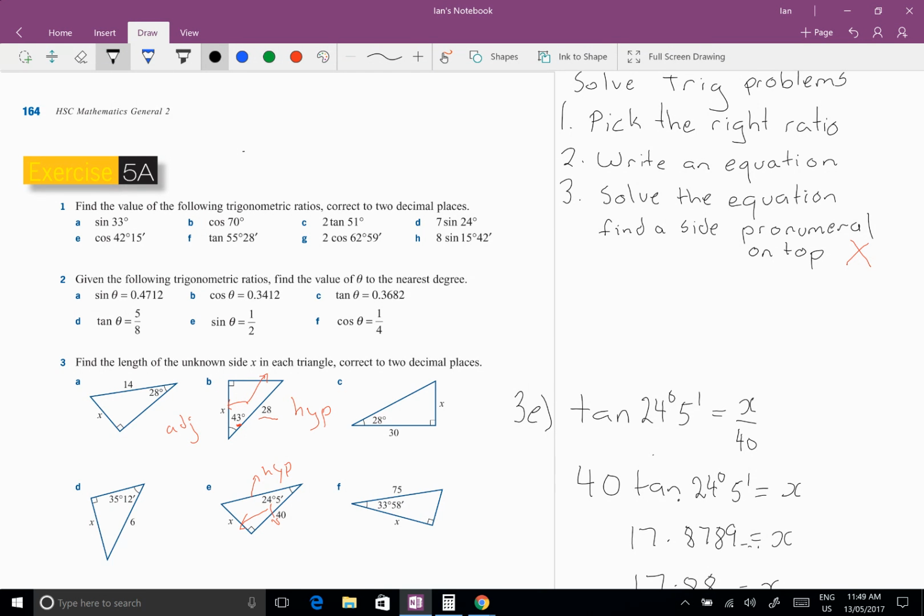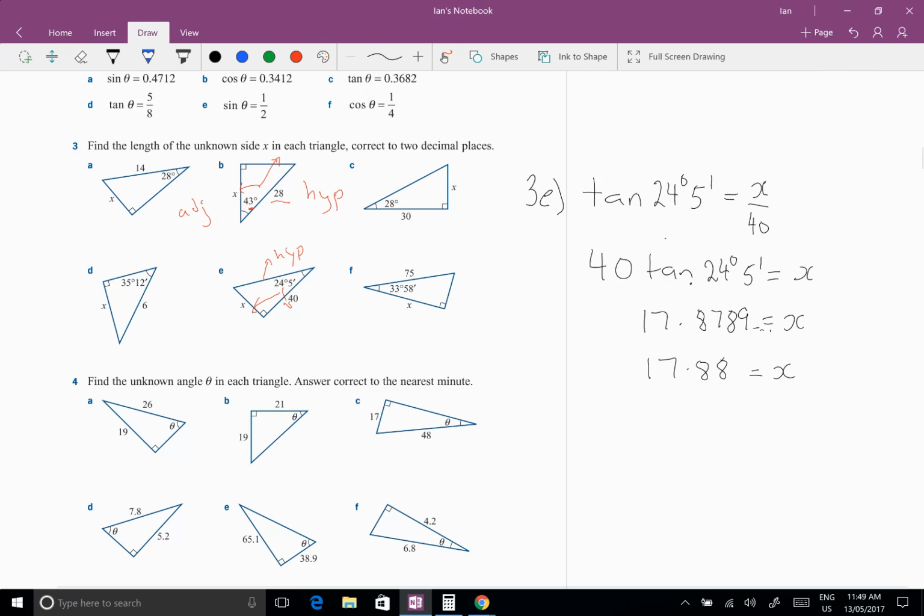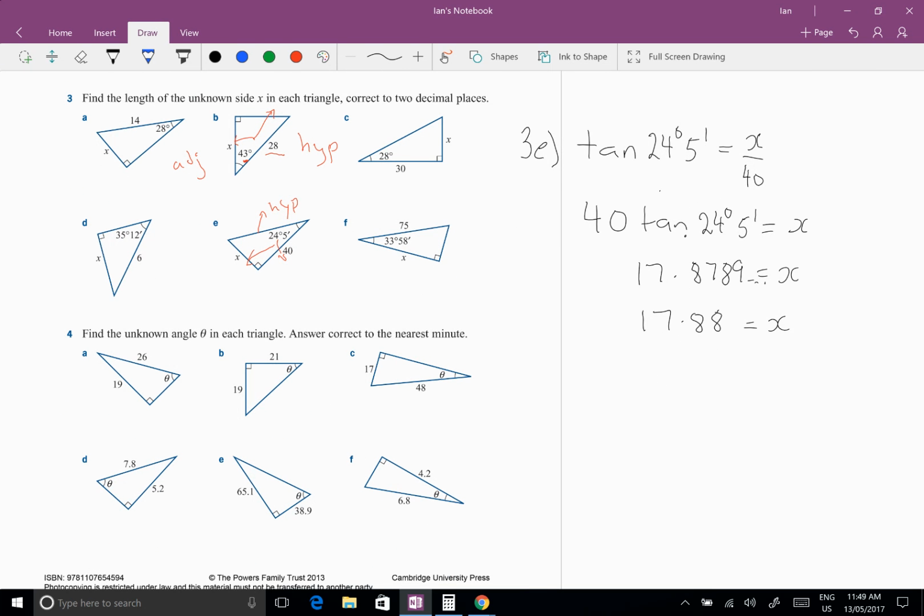So let's now have a look at question 4. Now I've asked you to do 4C, so I'm going to do 4F. Did I say for you to do 4F? I'm just having a look on the website. No, I've asked you only to do 1, so I'm going to do 4F.